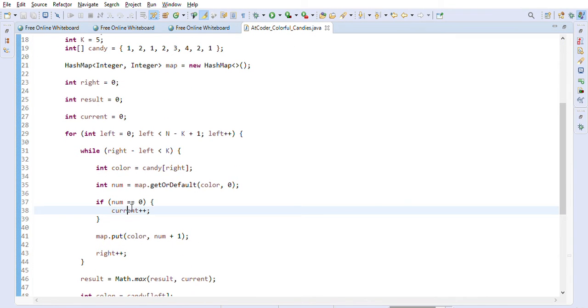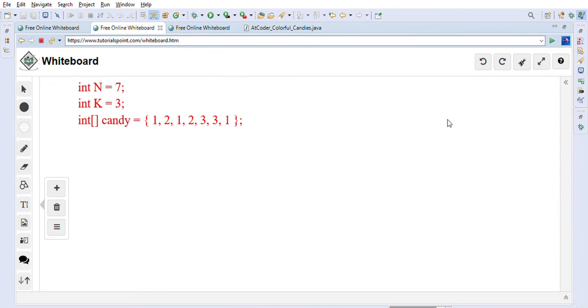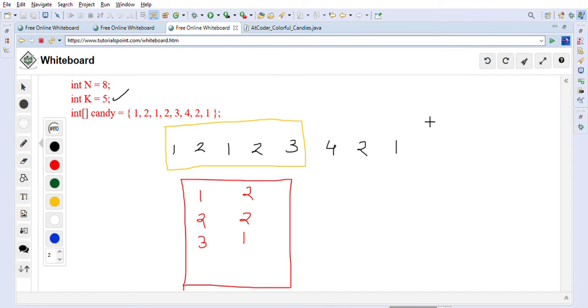So we will just say current is the name I use, so I will just take the same name, so it will not be confusing to you. So we will just use one current variable, right? And whenever we are inserting a new value here, like 1 we inserted, then 2 we inserted, 3 we inserted, in that case we will increment the current. So the current will become 3 here because we inserted 3 values.